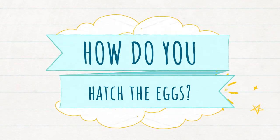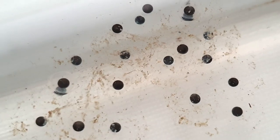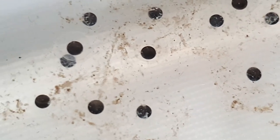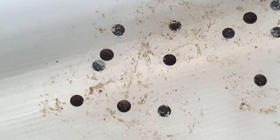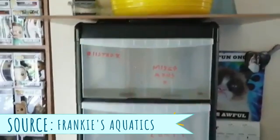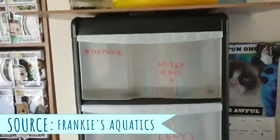Now, once Mummy has finished her job of laying the eggs, it's time for you as the keeper to intervene. At this point, you want to separate the eggs away from the parents and put them in something suitable that will hold the water they need to be kept in. I tend to keep mine in a breeder's rack, which is knee high, basically a plastic chest of drawers, which you buy from most hardware stores. It doesn't cost the earth. I think mine cost me £15 and I have 2 of them. And then basically I put the eggs into dechlorinated water and then I leave them be.